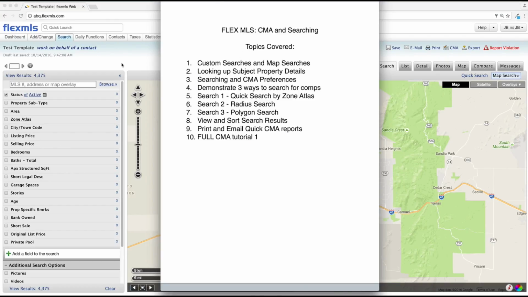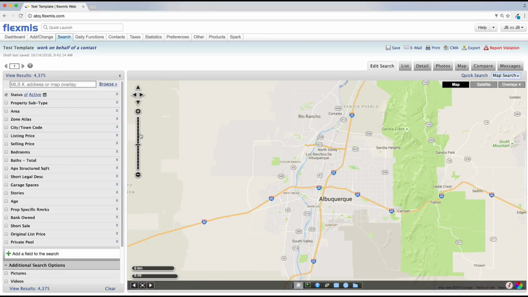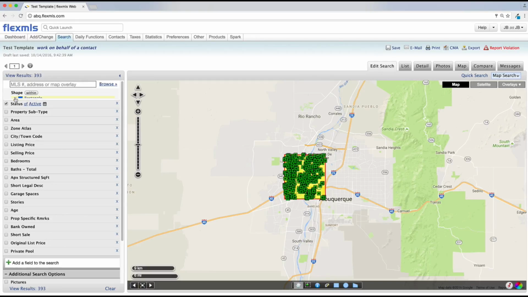All right, let's also talk about map searches real quick. We're going to be utilizing them throughout this CMA lesson, and so it's a good thing to know. One of the first things you can understand at the very bottom of the map are options for you to interact with the map. There's a square, circle, and a polygon. It looks like the state of Nevada flipped upside down. So if I draw and click on a box, and using my mouse, if I click and drag, I can actually create a shape right there, confining my properties to that particular shape. And up on the upper left of the search window, I can actually click a little X and remove it.